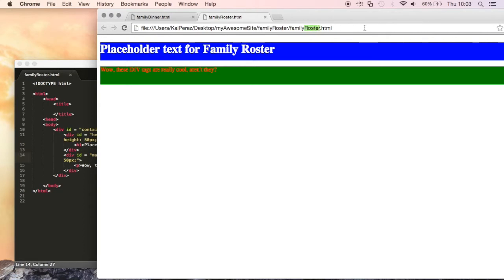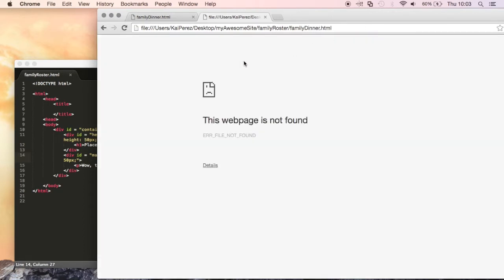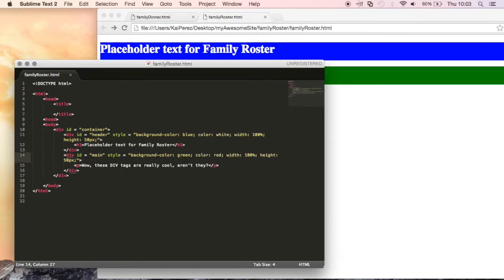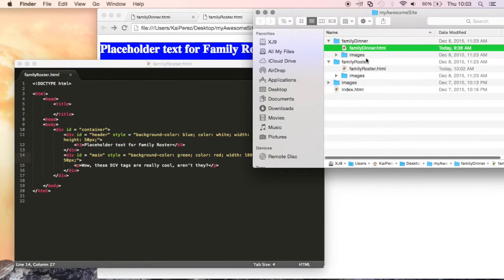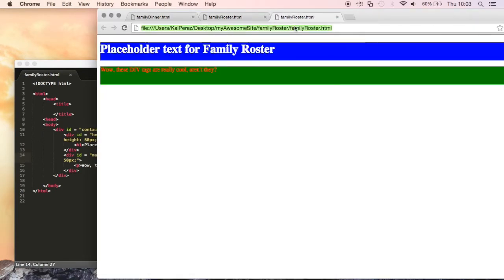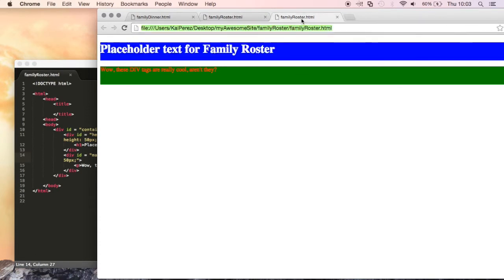If I type in family dinner, I'm of course going to be greeted with something wrong because it's a live demo, but here, we'll go into the Finder. I will open this with Google Chrome, and if I just copy the file path name and type it in here, then we are able to get to that file.